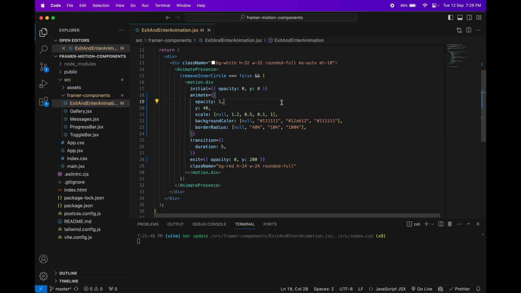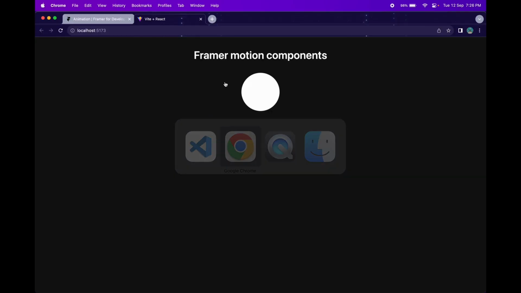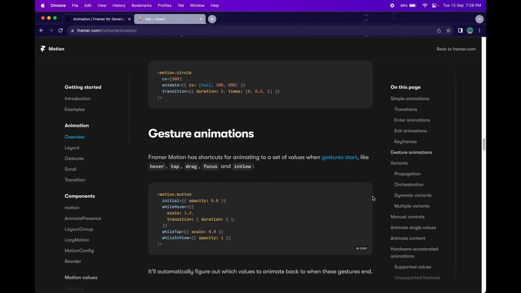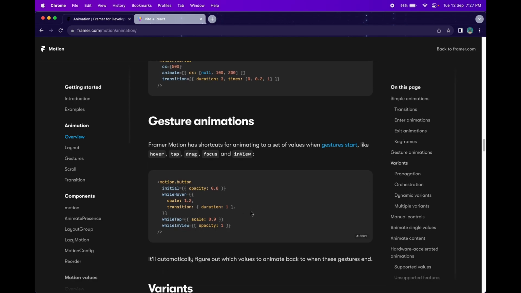In the next video, we will see some gesture action, like when let's say this component is clicked or when this component is hovered. So we have a lot of gesture animation. Let me show you. Like the next concept is gesture animations. So we have a lot of animations which act upon some kind of gesture you perform, like when you hover or when you tap on something or when you drag. So we have these 5 gestures, I guess, or maybe there are more. We'll have to see in the documentation. So we'll utilize these gesture animation in the next video, and we'll see how we can move forward, right?